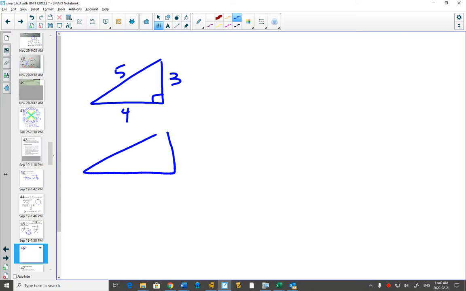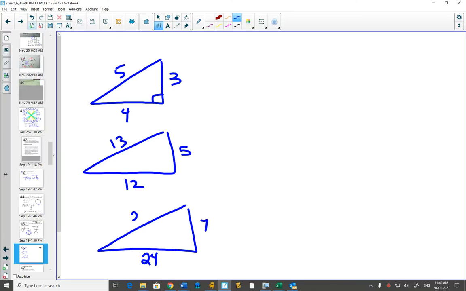Then the next one is the one that we just drew, 5, 12, 13. I'm going to show you the next one, and then I want you to see if you can figure out a pattern that you could find another one after that. So the next one I'm going to draw for you has a 7 here, a 24 here, and a 25 there. Your job is to look for patterns and tell me what you think are some of the numbers on the next one? 9, good. Yeah, the next one has a 9 there.